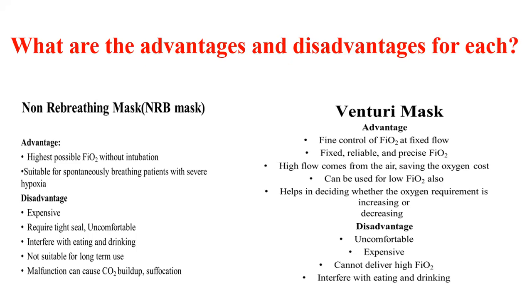As you know, it can give up to 15 liters. And if the patient complies with it, it can delay intubation. It is suitable for a spontaneously breathing patient with severe hypoxia, as you can deliver 15 liters. Disadvantages, it is more expensive than nasal prongs or a simple mask. It also has to be sealed.